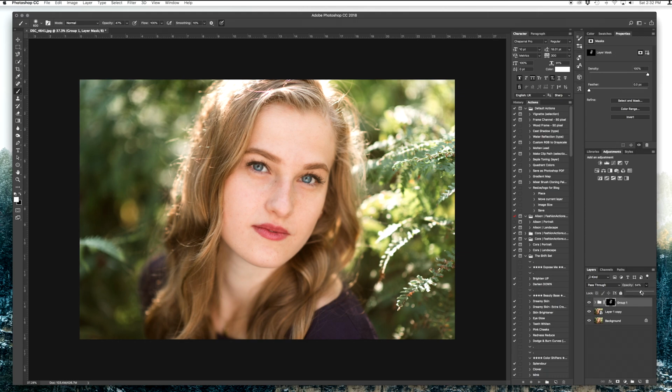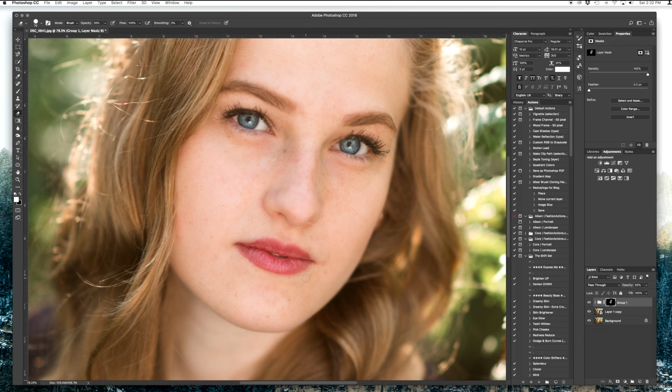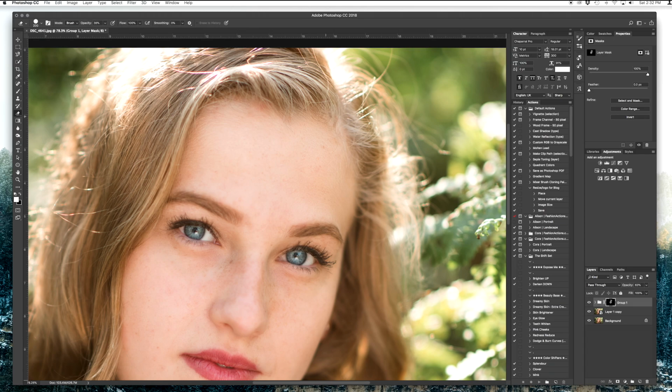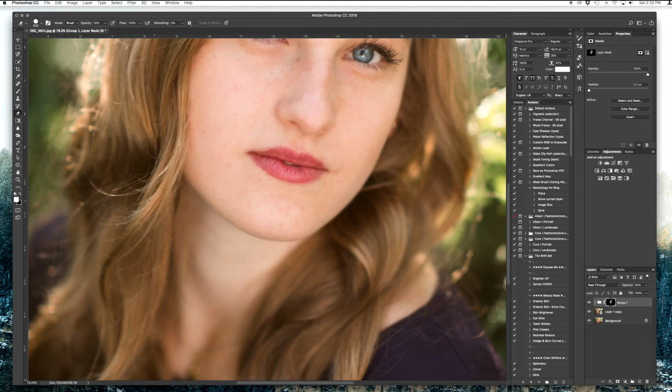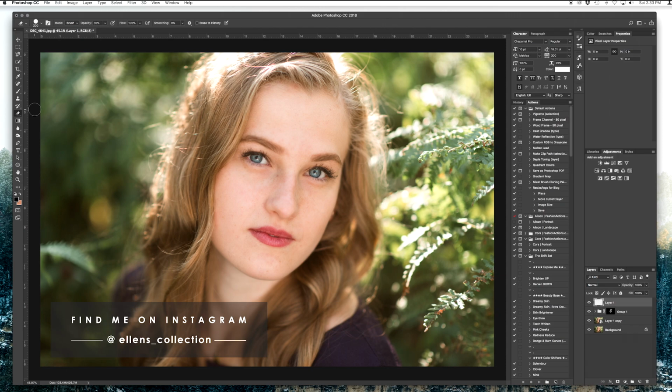All right, and I do want to clean up the details a little bit that I may have gone over on some of these areas that I don't want to be blurred, like the eyebrows, especially the eyes. So once I've done that, I do like to bring the details and the features out just a little bit more for that drama. I am all about that drama. If you go anywhere on my Instagram page, you're gonna see, oh, okay, that girl likes mood. But here, what we have is very bright and airy, but we're gonna do some damage here, all right?